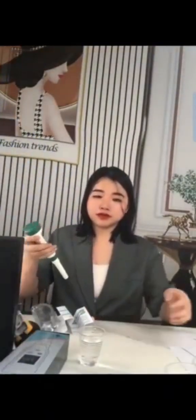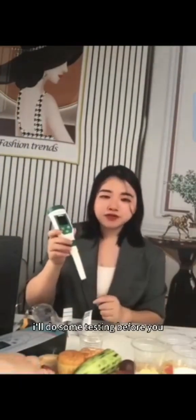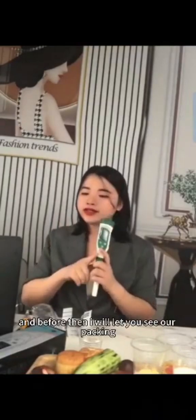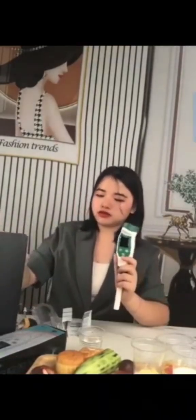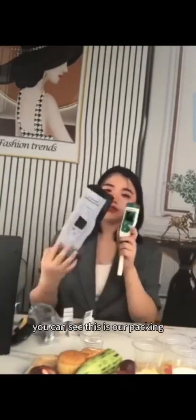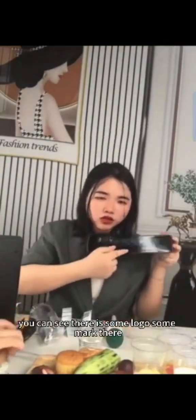Okay, here, let me do some testing for you. And before then, I will let you see our packing. Okay, you can see this is our packing. You can see there is some logo, some map there.